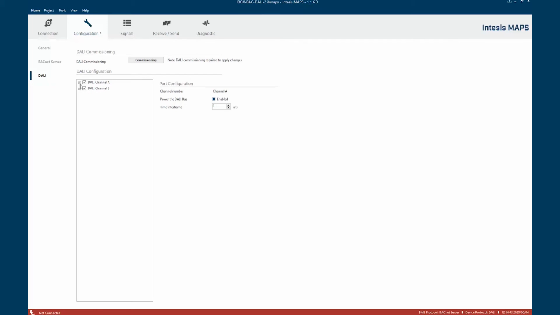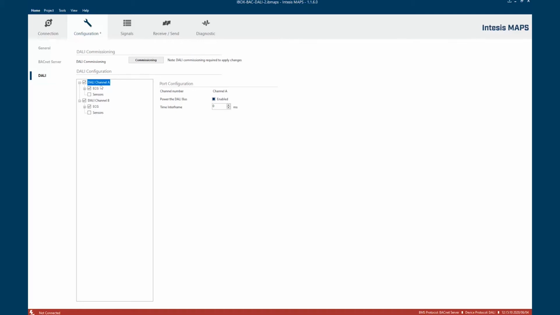So we can start defining what kind of devices I am going to find in each of these channels. We only have 2 possibilities here. We have the ECGs, which basically are the drivers or ballast that are going to be installed, and the sensors, which are possible multi-sensors that we can find in our network. The same goes for both channels, right?